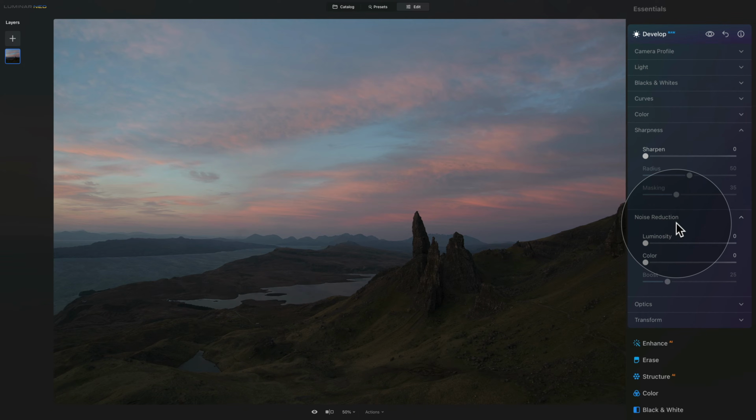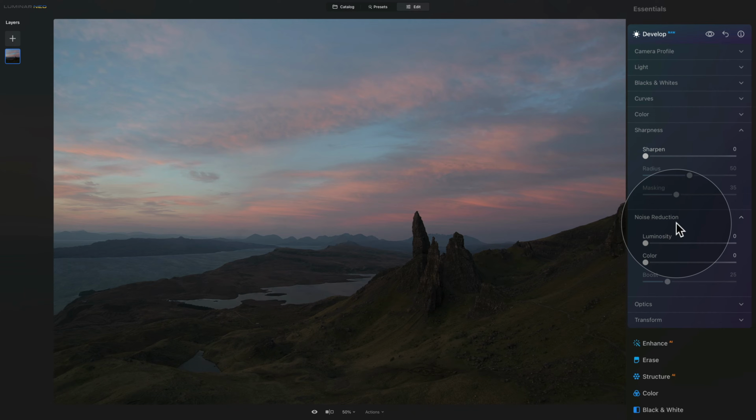Now, throughout the edit, there are maybe other points where you want to do more sharpening. For example, when you want to add more sharpness and more attention towards a specific part of the image. Or you're going to sharpen the image again before you export it for print. However, the initial sharpening and the initial noise reduction on the raw file should be done at the beginning when you're doing the basic development. So that's what we're going to do now.